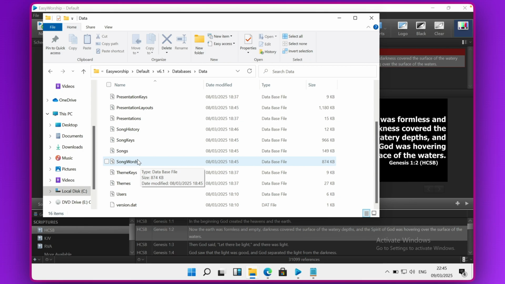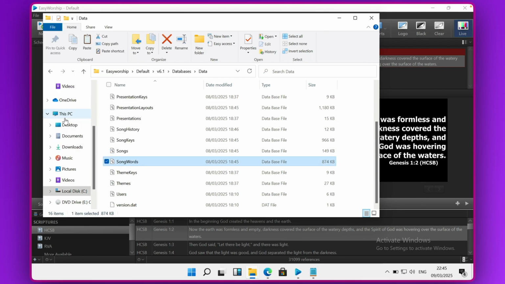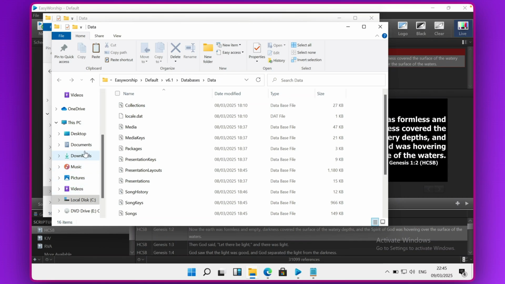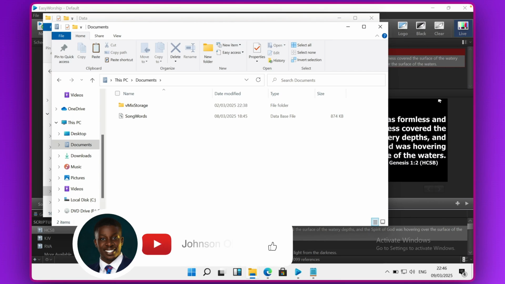So I'm going to copy that, and then I will just save it somewhere on my desktop. I can just save it in my downloads folder or in my documents. So I'm just going to paste it here. I had to do this because I use a MacBook, but I have to install Windows on my Mac so that I'm able to make this tutorial. Now, I'm going to switch over to my MacBook to open up Freeshow to import this file right there.